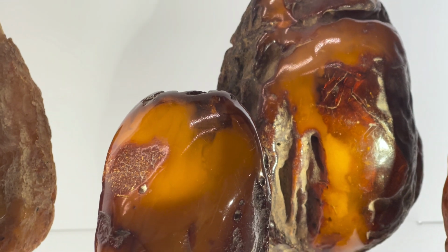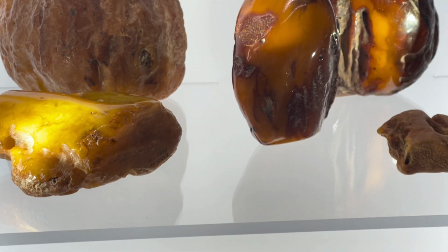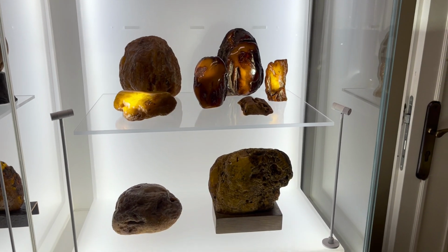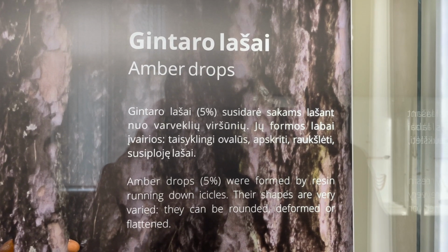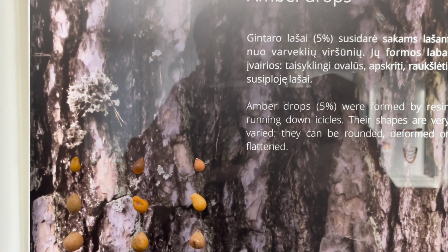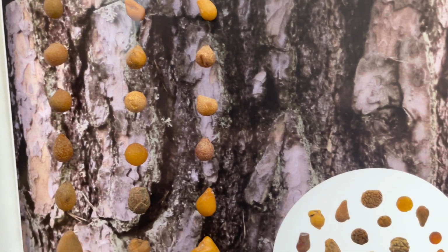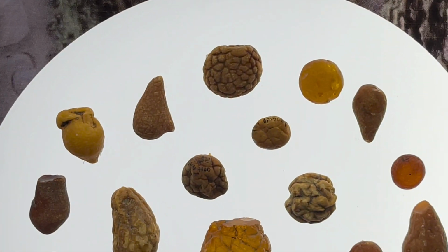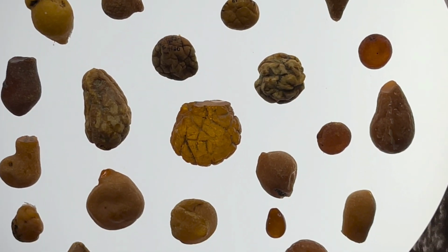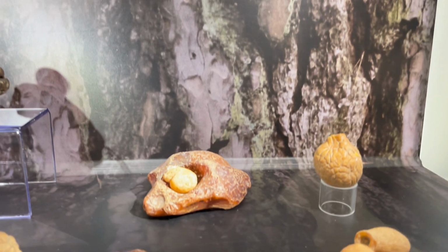If you are not seeing amber for the first time, you should know that amber is fossilized tree resin from ancient pine trees. Baltic amber specifically was dated to be from the Eocene in age. More precisely, it's around 44 million years old. There's all kinds of amber around the world. Most are younger than Baltic, but some are way older, from the Cretaceous period, from the age of the dinosaurs.